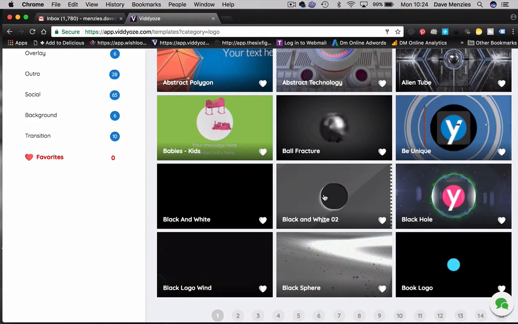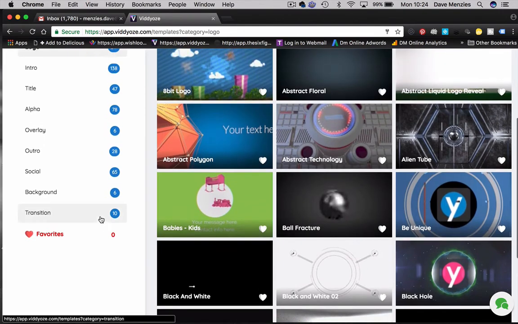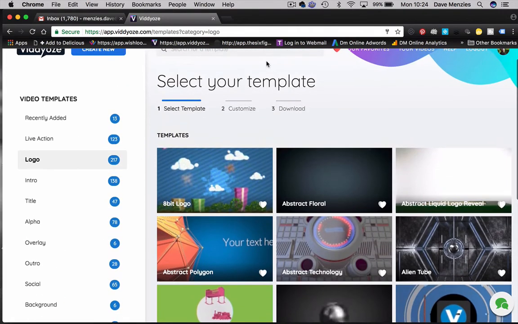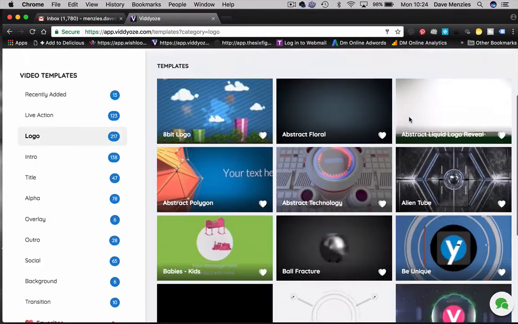There are platforms out there which will do this for you one at a time, but compared to this, they're pretty expensive. I used to be in the audiovisual industry myself, so I know how much this kind of stuff can cost if you're going out to the open market to buy a logo animation.